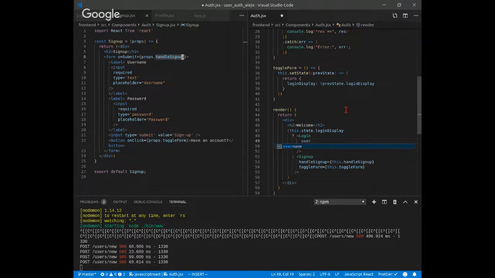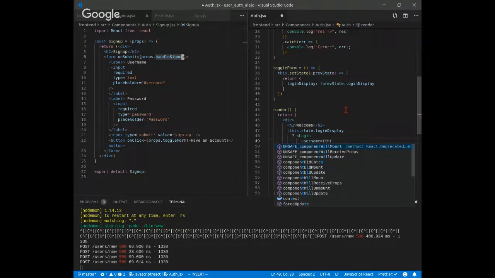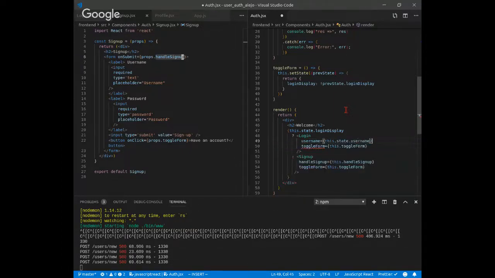So username. And then we're going to pass the password too. We'll probably need a change handler as well, so we can capture. Yeah, we're going to need that.